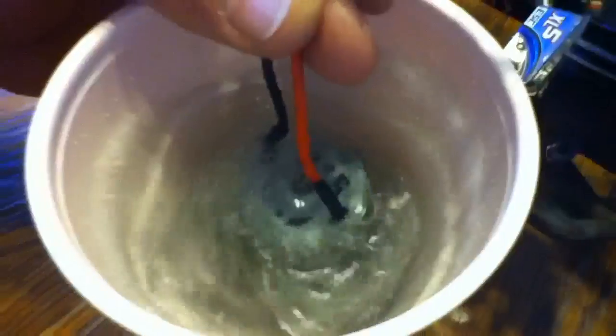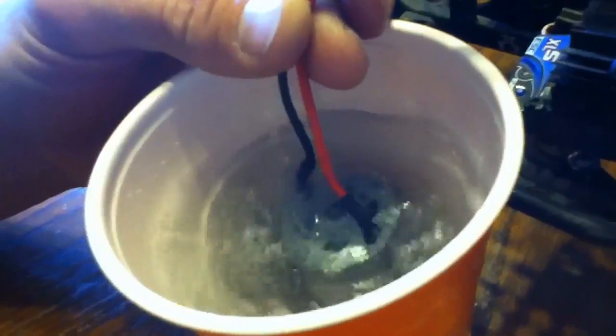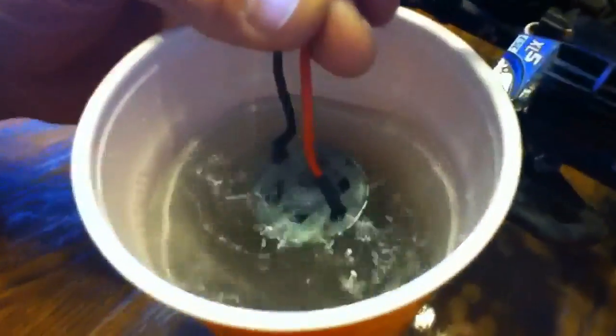Now, time to bump up the speed. It's been about 30 seconds. Bump up the speed a little bit more. You can see the water is now starting to turn a gray color. You can bring it back down. That's just so that it gets used to the different RPMs. We're going to keep this going for about another 5 minutes.